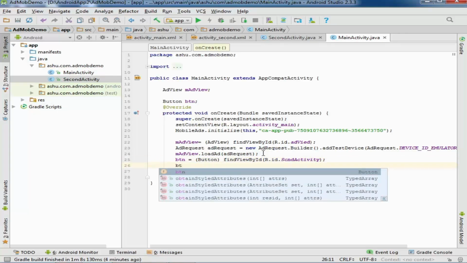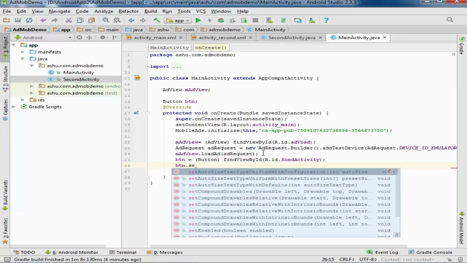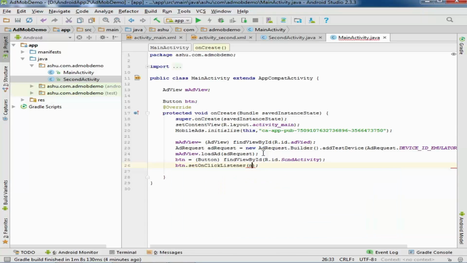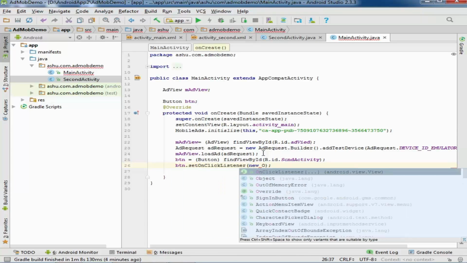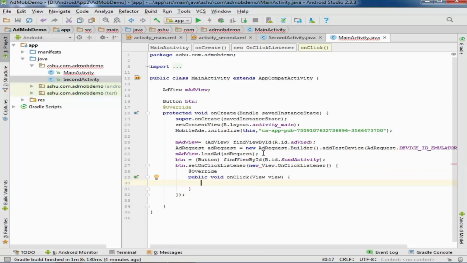Now set an on click listener on this button: button.setOnClickListener new OnClickListener. So when we click this button, the app will move to the second activity.